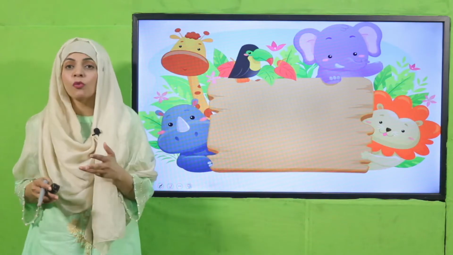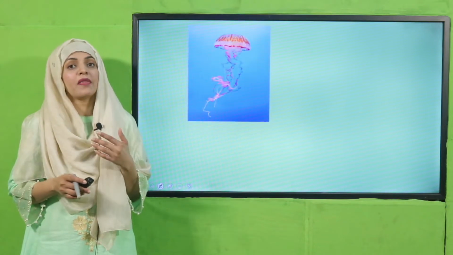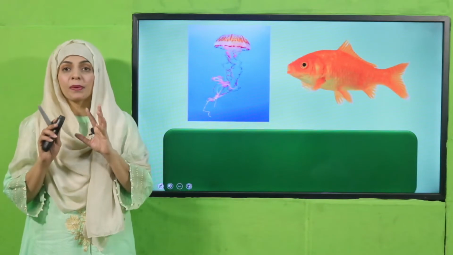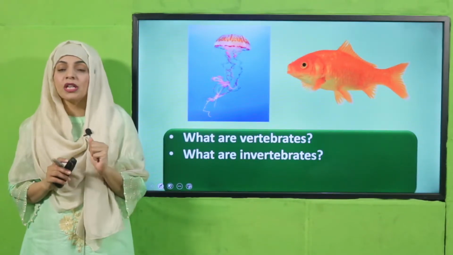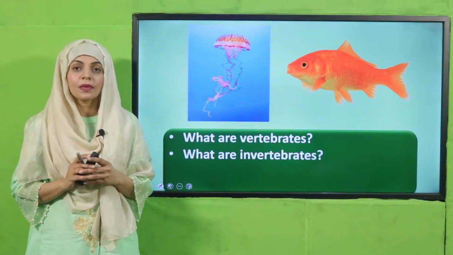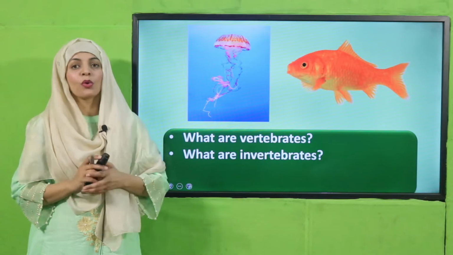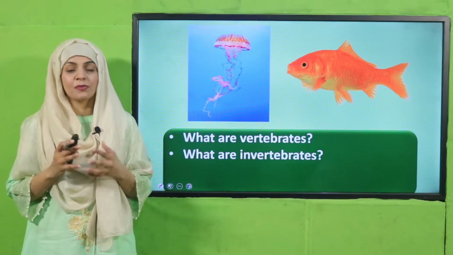So my dear students, before moving on towards the lecture, let's quickly recap what we did in the previous lecture. Listen to the questions very carefully and then answer them. For your convenience, here there are some pictures too which you can look at carefully and answer. So quickly tell me, what are vertebrates? Vertebrates are the animals with backbone. Very good. Now quickly tell me, what are invertebrates?